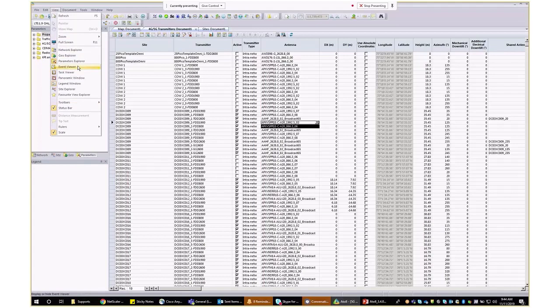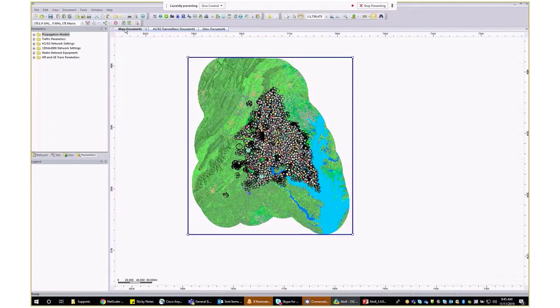Then we have this Favorite View Explorer. Favorite View Explorer is basically used to make our life easy. Sometimes we are making a PPT and we need some zoom level every time, then it is also very useful. So I will show you how to use it. Sometimes you are making a PPT and you want this zoom level.